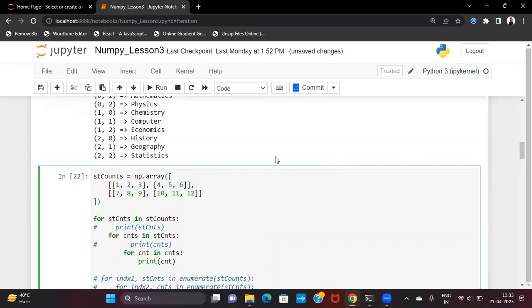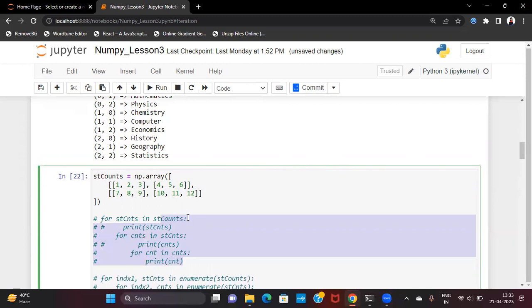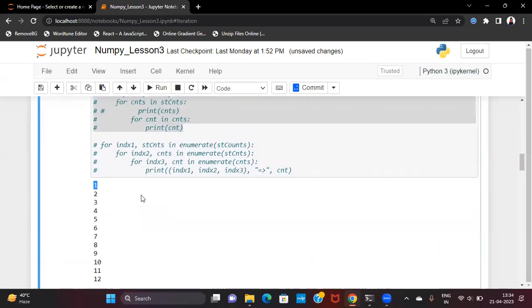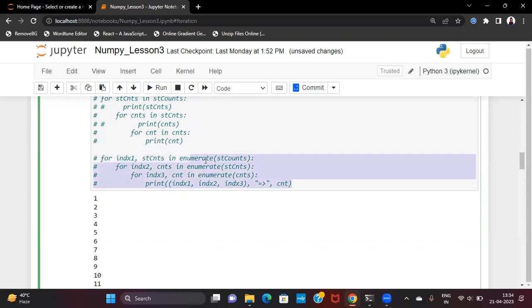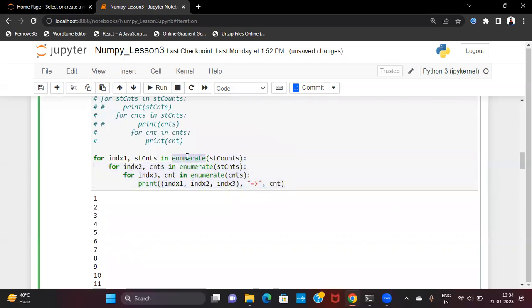Now, again, if we want to see the index numbers, I know that this is array element 1, this is another array element, this is another array element 3, and so on. But I want to know at which index each resides. So again, we have to use the enumerate function in all of the loops. And then we will get index 1, index 2, index 3. So let me just print it to see which element belongs to which index number.